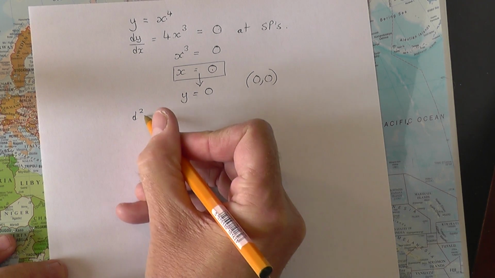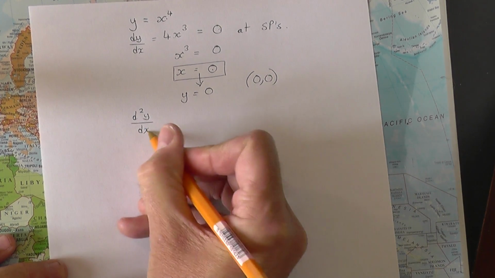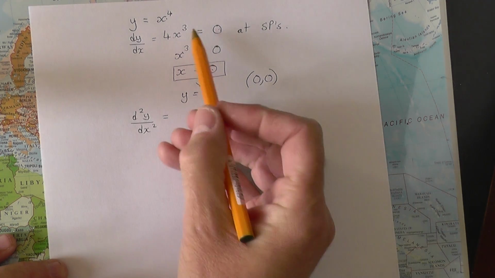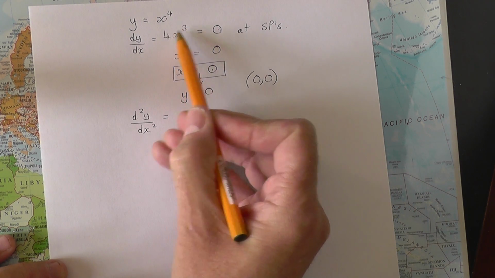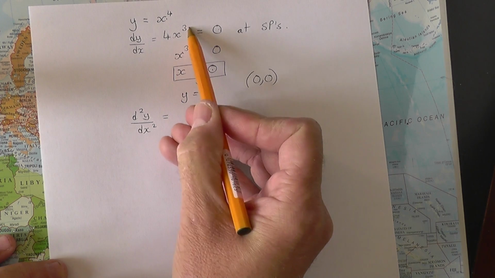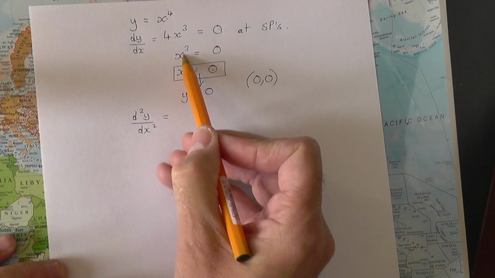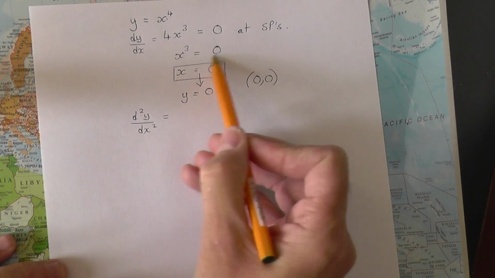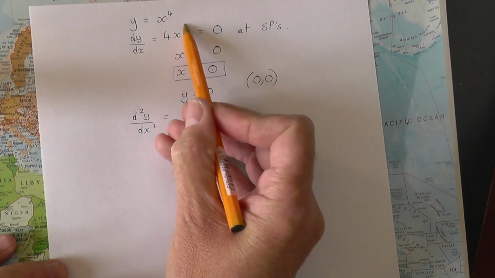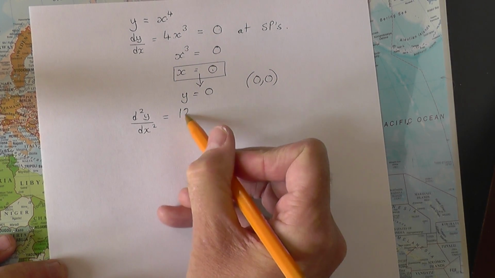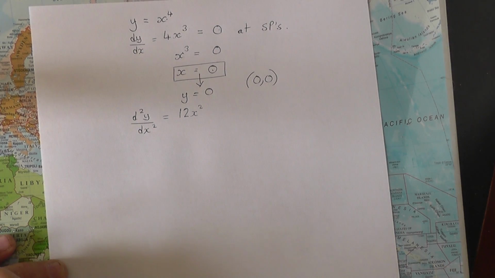So if I now work out our year 12 technique for stationary point identification, we work out the second derivative. The second derivative is found by differentiating 4x cubed. Remember, the 4x cubed was the value of dy by dx, not the x cubed which we used here to solve the equation by sharing by 4. It's the 4x cubed which we use. 3 to the front, 12x squared. There is d2y by dx squared.